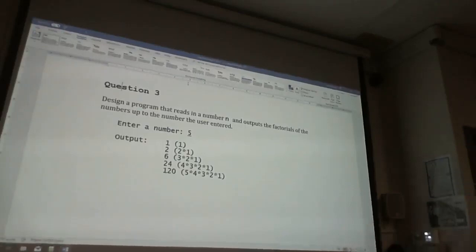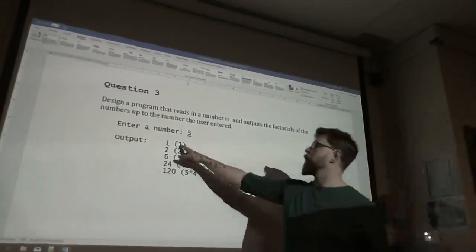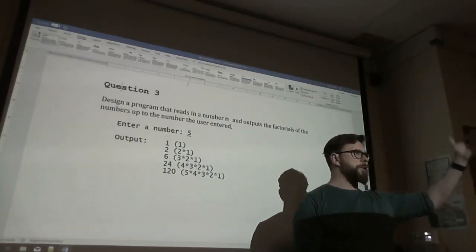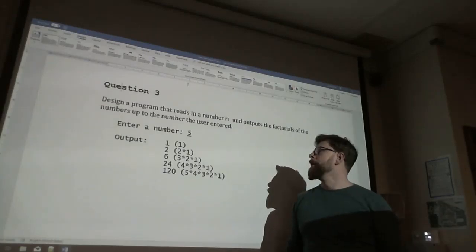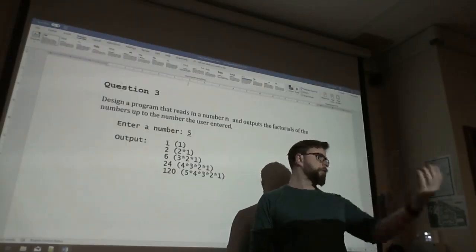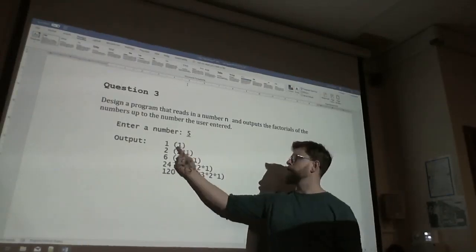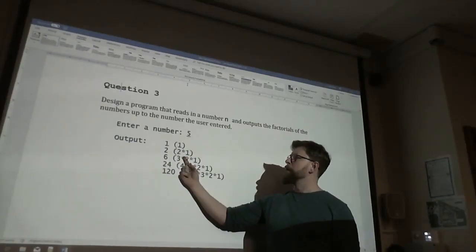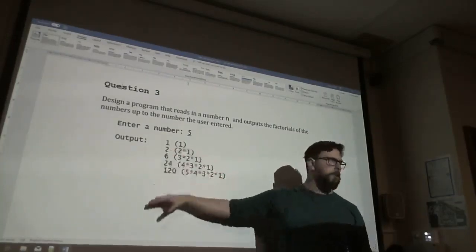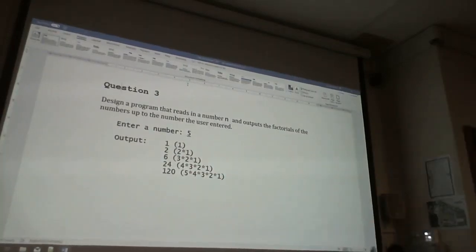So the good solutions to this, the best solution to this, is where you had some sort of a total that started out as 1, because that's always going to be the first number that you're going to count from. And as your counter went up, so you had a loop that went 1, 2, 3, 4, 5, or up to whatever it was, you multiplied the previous answer by just whatever the current counter is. So the previous answer is 1 multiplied by the current counter 2, you get 2 by 1. The previous answer is 2 multiplied by the current counter 3, you get 3 by 2 by 1, which is 6. And so it works its way that way. There were variations on that, but that was, I suppose, the best implementation of the solution.